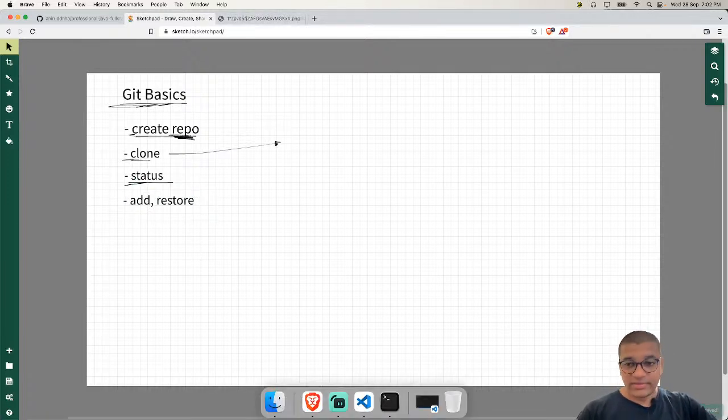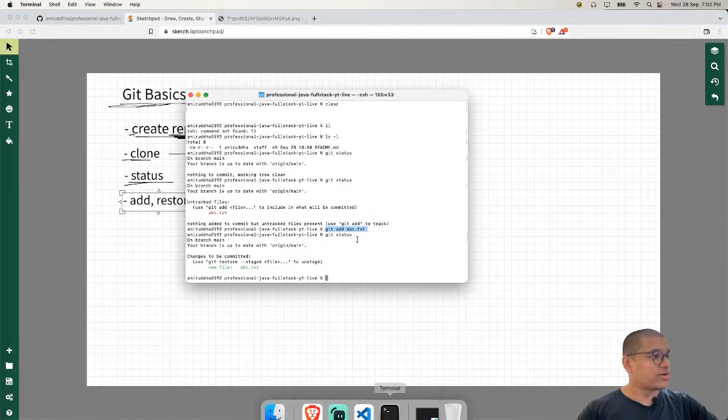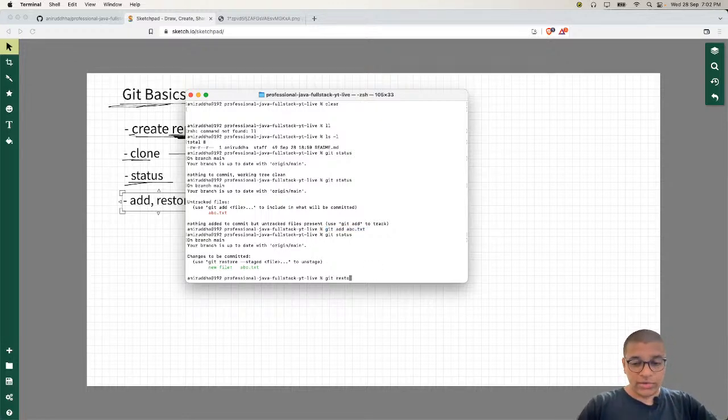Let's go ahead and try to do the restore. Git restore --staged, whatever files are staged, restore them. Name of the file, abc.txt. Remember that we added abc.txt and now we need to restore it.